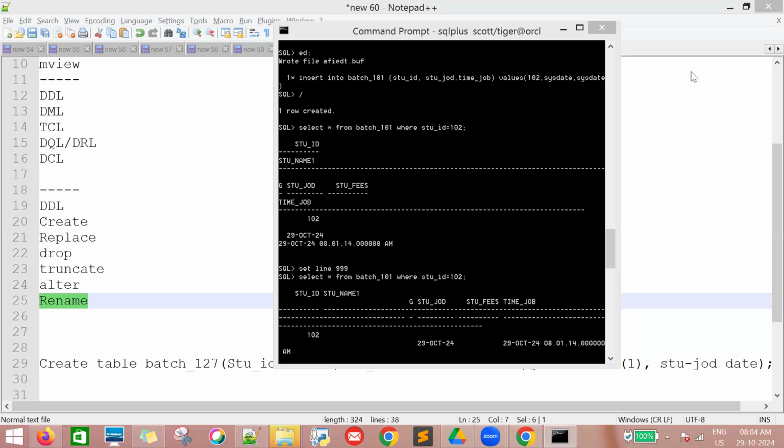Okay, so DDL commands on a table are over. Then we'll go for DML on a table tomorrow, with TCL. Both I'll cover. Then data retrieval and TCL. Then I'll go for a view, then a synonym, then an index, then a constraint. I'll go for it one object at a time.